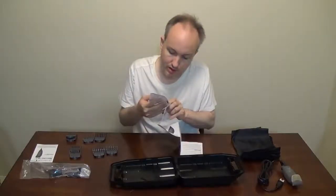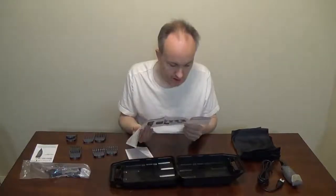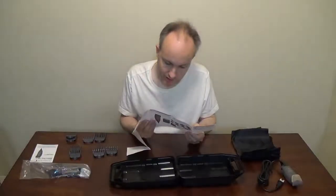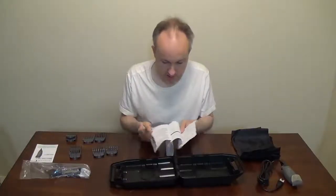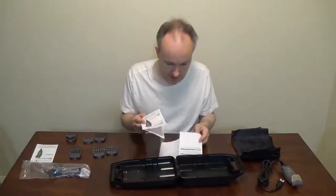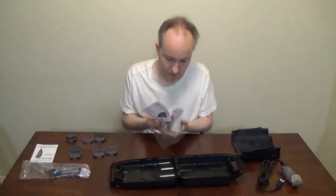Do not clean blade or clipper handle with water or under the tap. After each use, brush the accumulated hair from the cutters. Do not submerge the clipper in water. It's recommended to oil the blades after every use — place one to two drops of lubricating oil on the moving blade and turn on the clipper. The oil should distribute on its own. Wipe off any excess oil. Well, that's good to know. Some people may not be aware of that little tidbit of information.